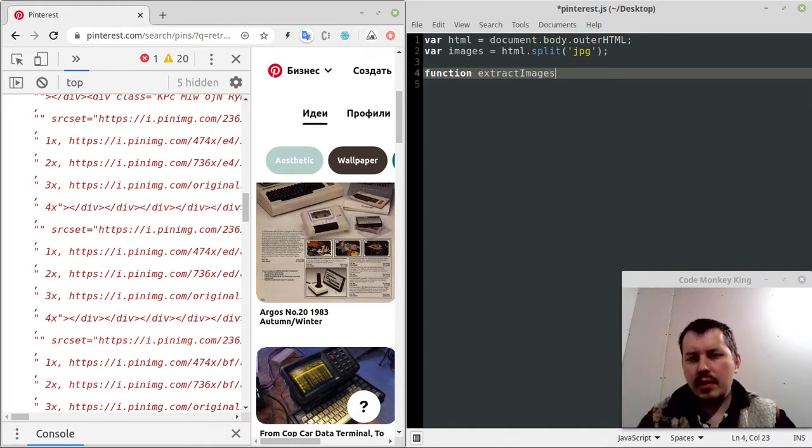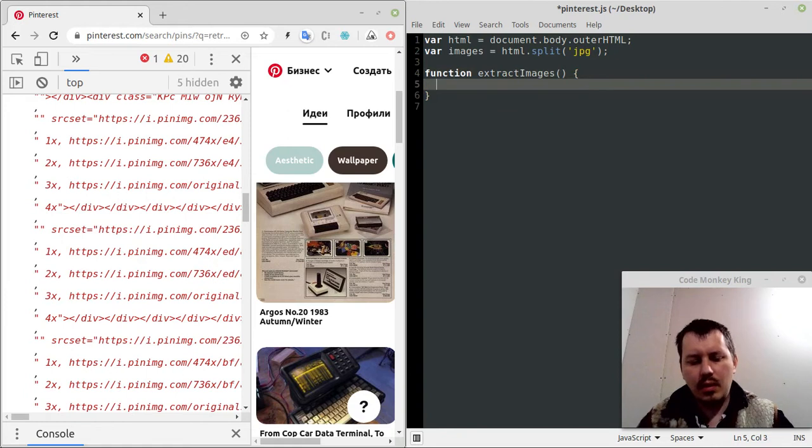I'm sorry, a bit sick today. Extract images, and here we can loop over, so let i equal to 0, i is less than images.length, and i++.